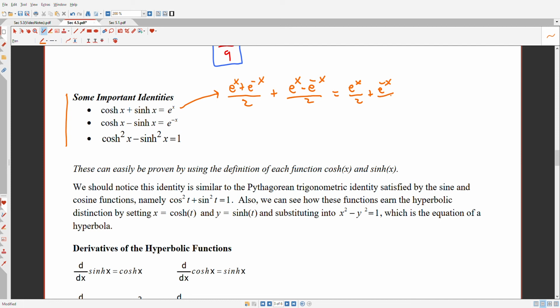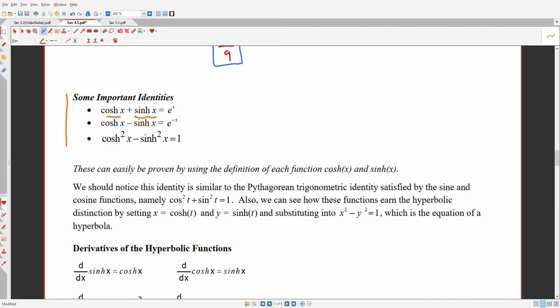So I'll just write a little bit here, and then I'll erase this. Right, I have two of these terms, so when I add them together, I get one of those. That's where this e to the x comes from. And then these terms cancel. So that's where this identity comes from. If, like your trig identities, these few hyperbolic trig identities are annoying to remember, they really come from knowing what cosh and sinh mean. I'll leave the second one for you guys to check, that the hyperbolic cosine of x minus the hyperbolic sine of x is e to the negative x.